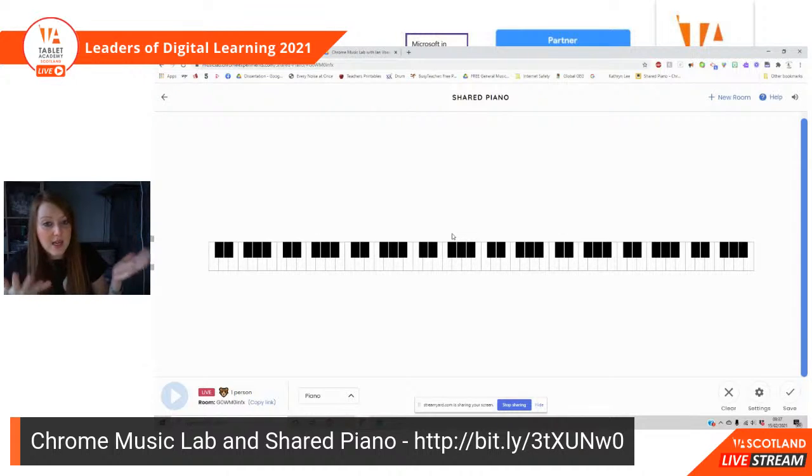As you can see, it's exactly what we would utilise a piano for in the classroom. Now we've got that interactive feature where you can, for example, use your mouse to click on the notes, or you can use your keyboard. This took a little bit of experimentation to find out which notes related to which part of the keyboard on the screen.